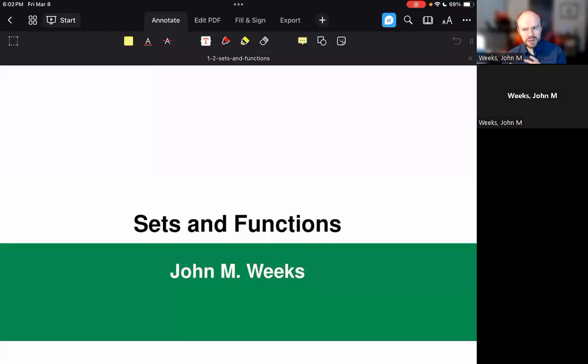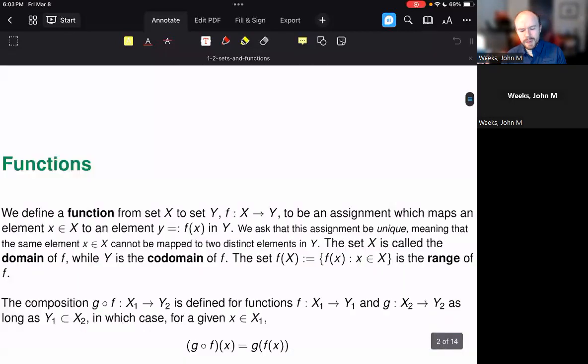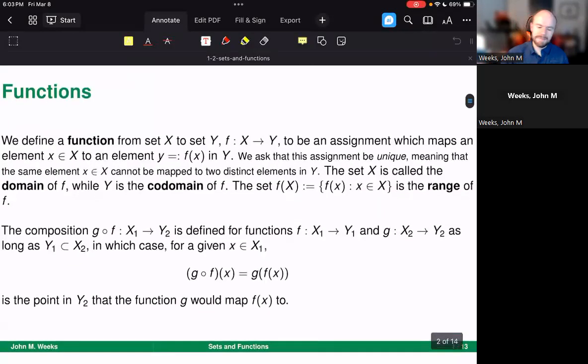So sets and functions, we're going to see how these two things interact a good bit in this section. And at the very end, we're going to talk a little bit about how we deal with functions and look at series as well. So series, basically the generalization of sequences that we've had before this class. Last time we were talking about sets, inclusion and exclusion and things like this, and we'll be doing a similar thing whenever we talk about functions.